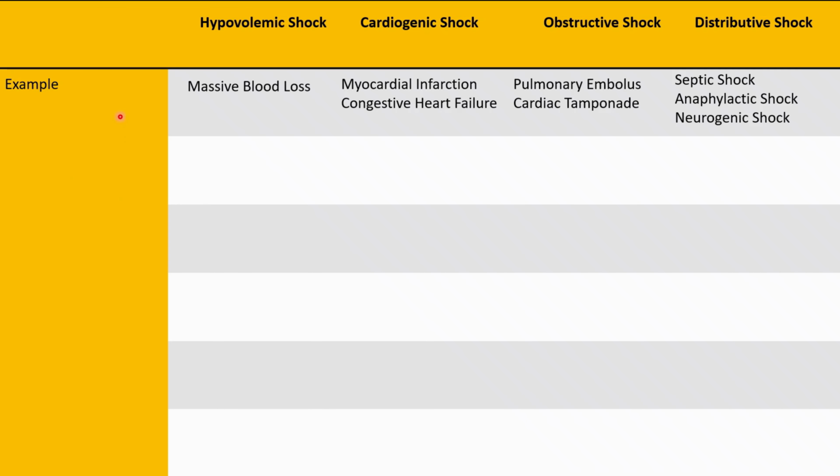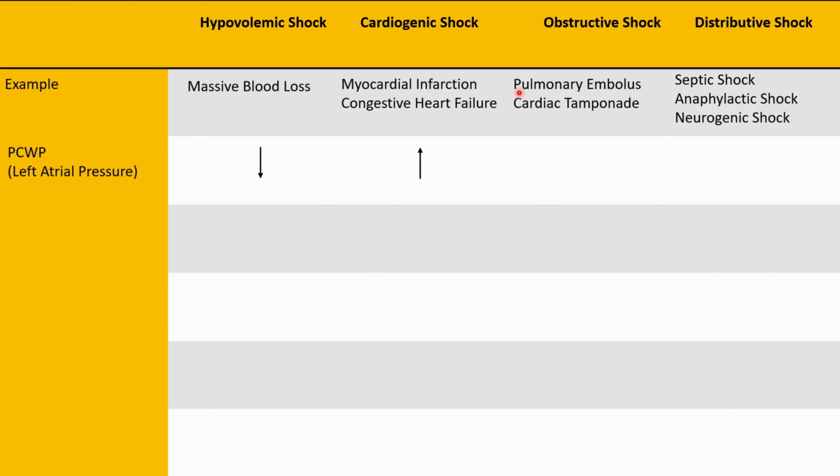Okay. Now the first parameter, PCWP, left atrial pressure. PCWP equals left atrial pressure for all intents and purposes. What will happen to left atrial pressure in case of hypovolemic shock? See, there's no blood at all in hypovolemic shock. There's so little blood it can't even exert any pressure. So left atrial pressure will fall. Cardiogenic shock, we just saw this, blood will back up from the left ventricle into the left atrium. So left atrial pressure will rise. Very good.